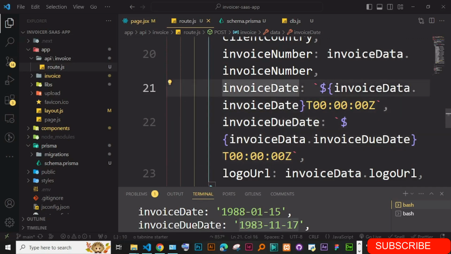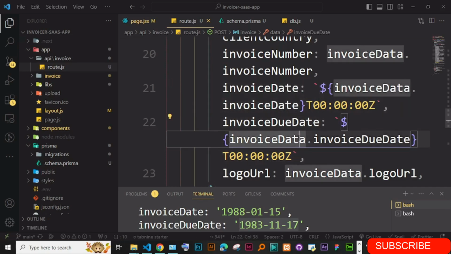You could also go to the invoice date, wherever you're getting it, and convert it there, but it will give you extra code to manipulate it from that side. That's why I decided to manipulate it from here. So just concatenate this here, and this will be okay.